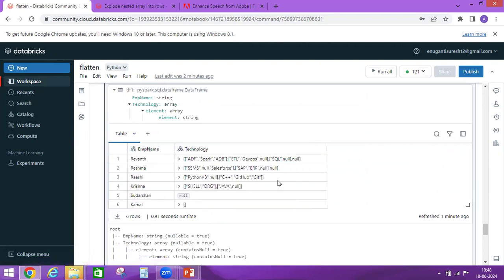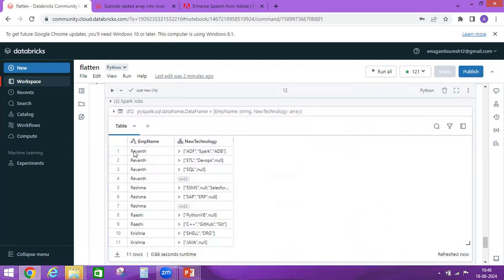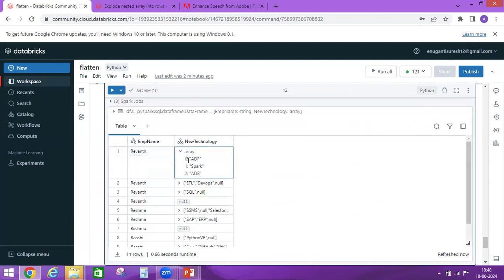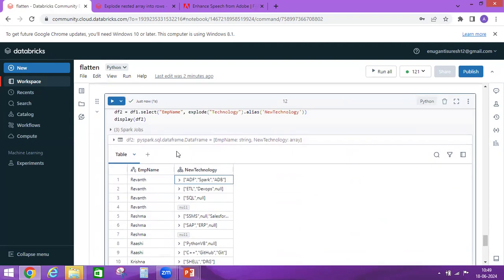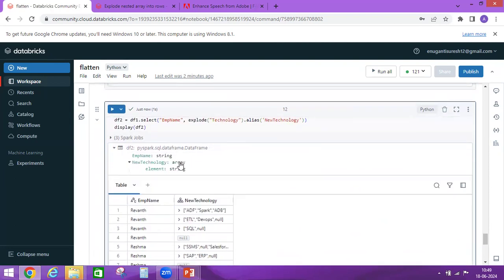Yeah, 4, and the last one is null. So for Revanth it generated 4: the first 3 are arrays, the fourth one is null. If you see individually, this is an array. And if you see the data type, initially we had array of array of string. Now it converted to array of string.